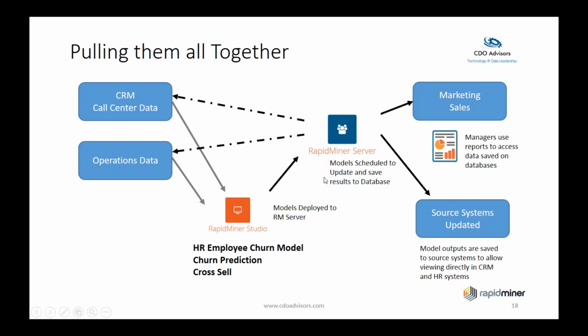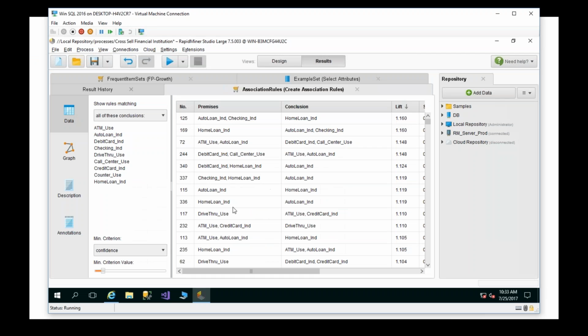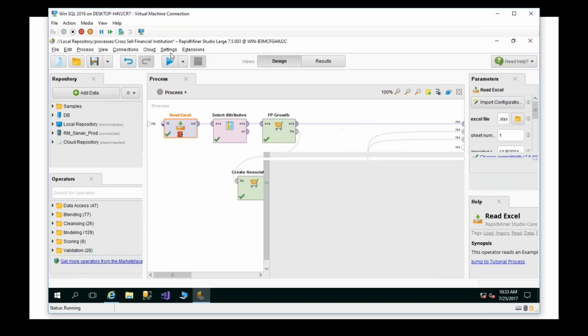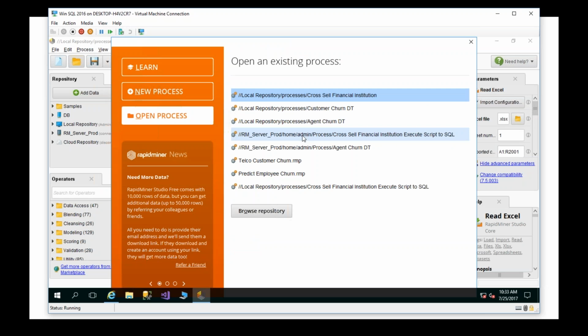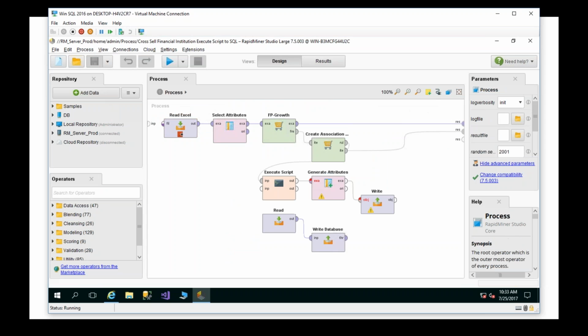So again, in this case, I've got all this stuff put together. At the end of it, I've run this model. I've saved it out to my server. Let me pull that one up. So a couple extra pieces here, but basically this is the exact same model that I showed you. I read in my file, I do the association rules that we just showed, then I format it into a table, and ultimately write the results to a database. So there's a SQL server on here that's storing that information.